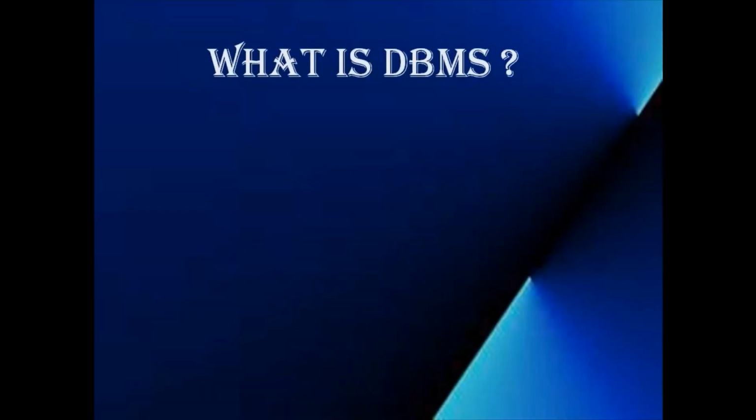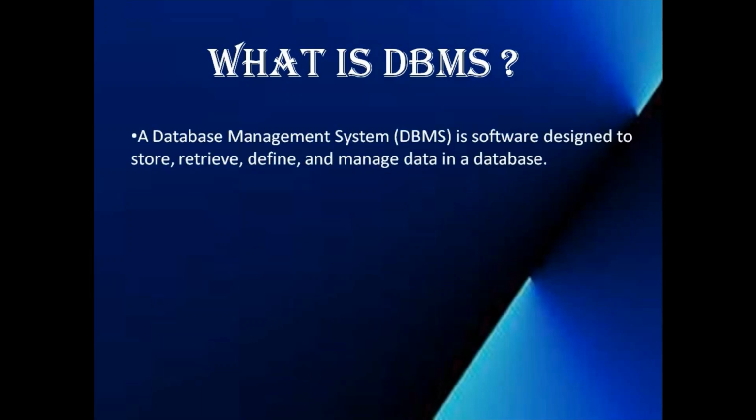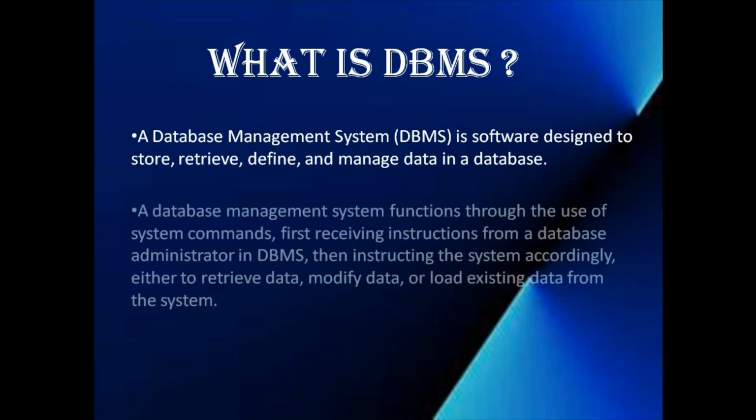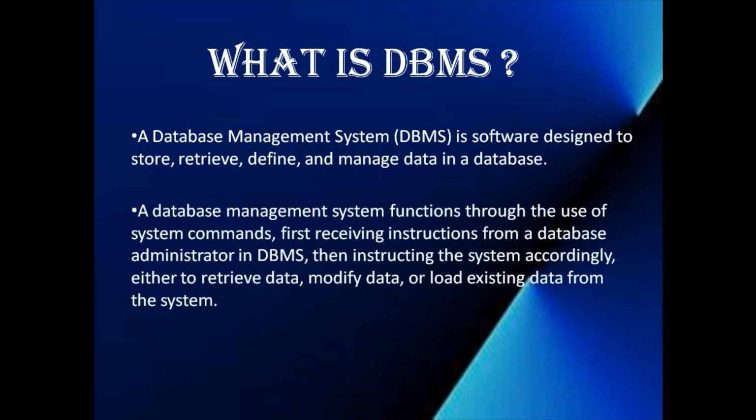Now let's understand, what is DBMS? A database management system, that is DBMS, is software designed to store, retrieve, define, and manage data in a database. A database management system functions through the use of system commands, first receiving instructions from a database administrator, then instructing the system accordingly, either to retrieve data, modify data, or load existing data from the system.